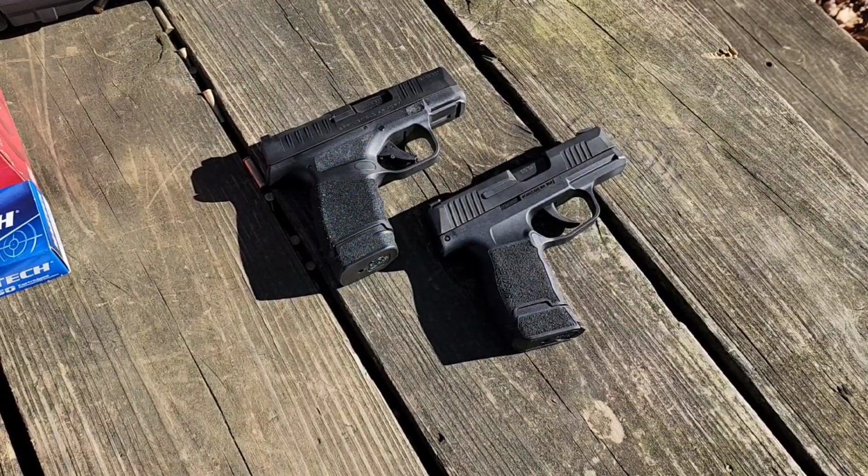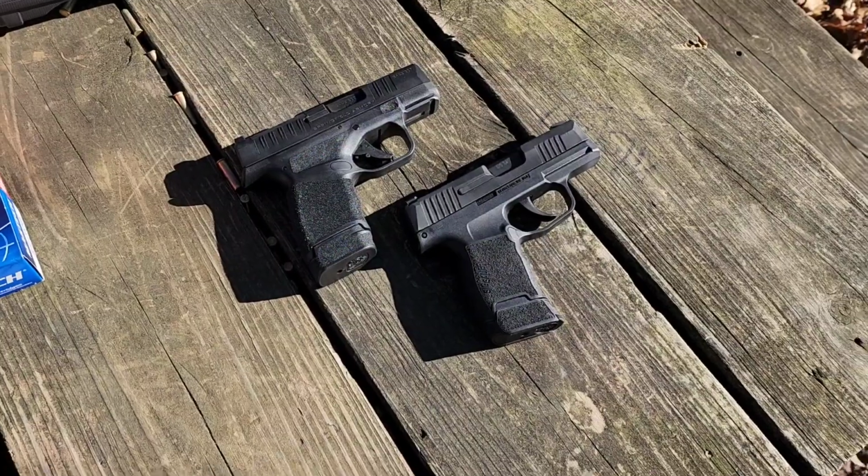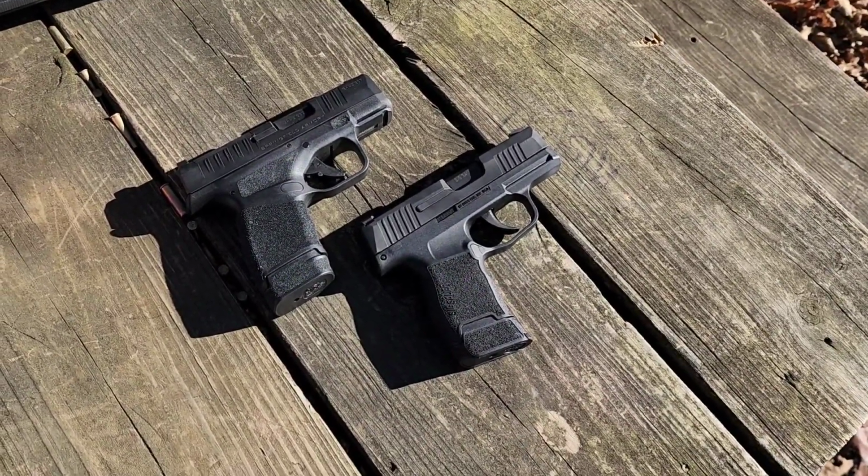Alright, micro 9mm comparison. We're going to do the original Springfield Hellcat against the original Sig P365.